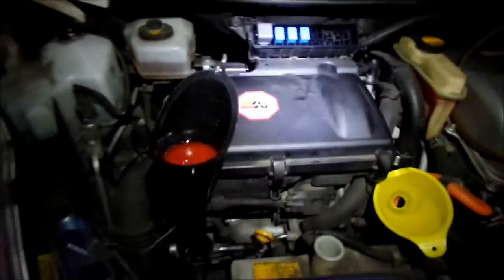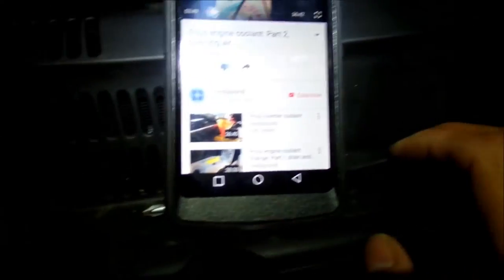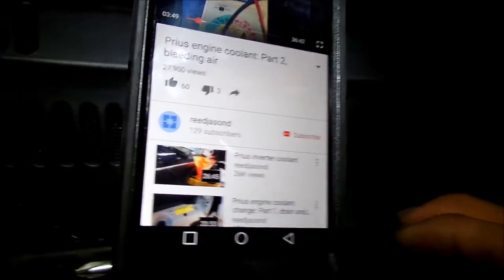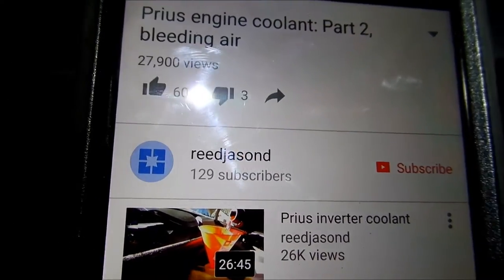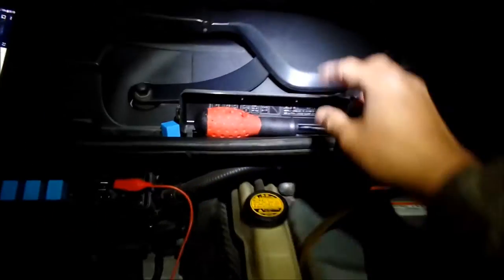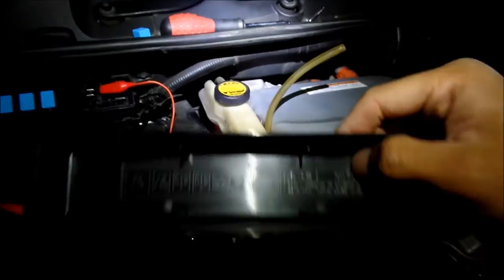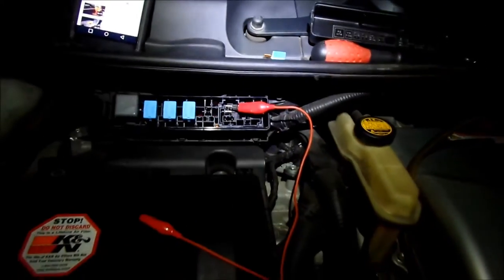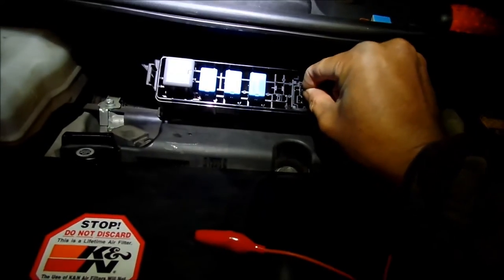So there's another trick that we can give him his credit. This is a video where I found out this trick that you can use, the coolant heat storage. This is called a CHS. It's basically a thermos. And you pull this relay out, the one that goes to CHS in the little relay thing right here. And then you jump these two right here.